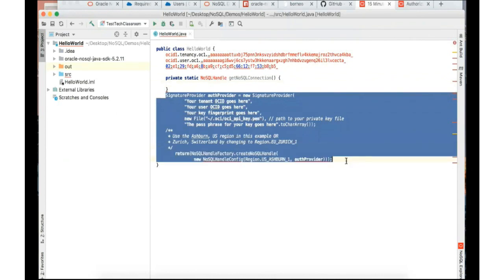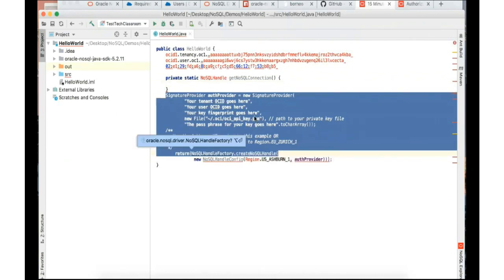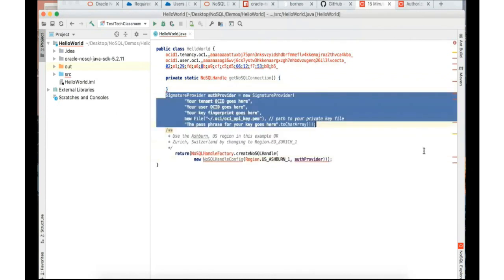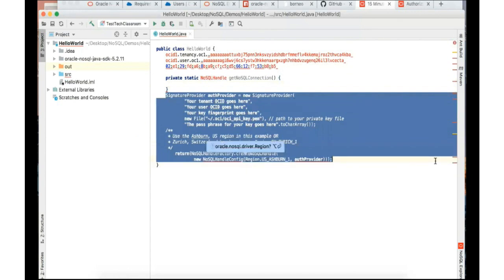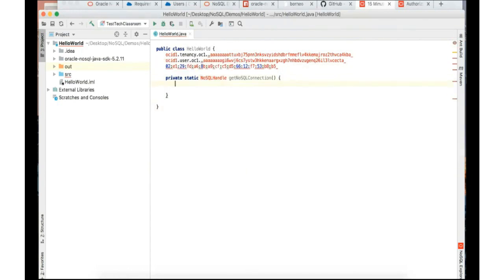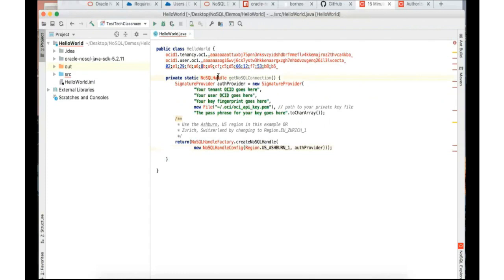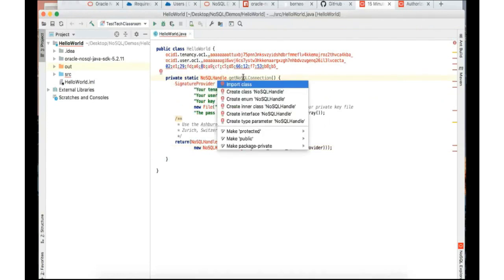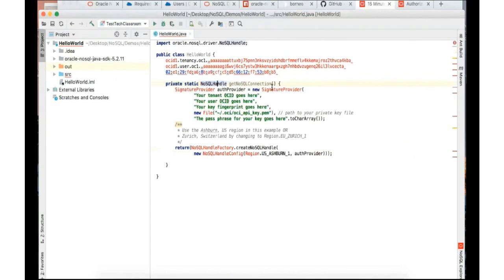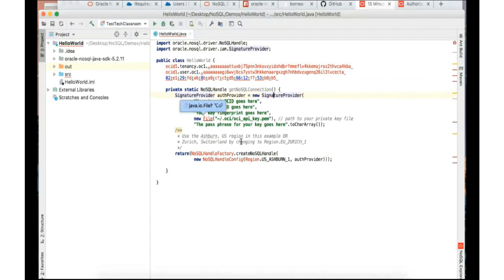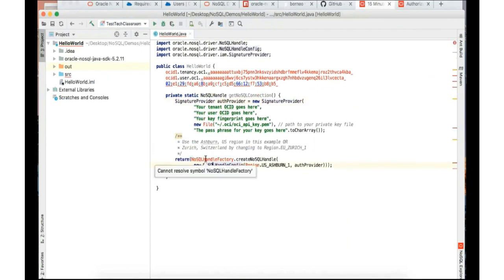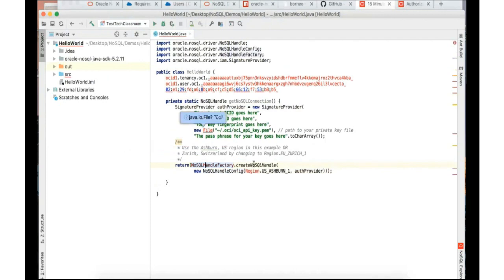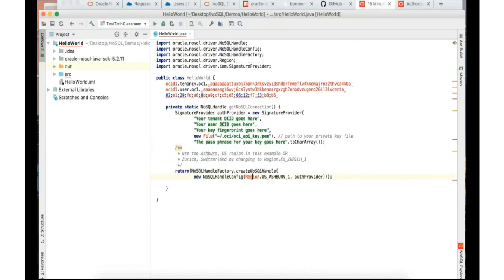Okay, so we got a few things here. We're going to import this class, and this class, and finally this class. Okay, this one as well.